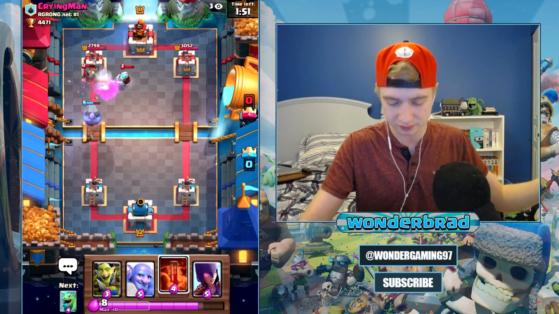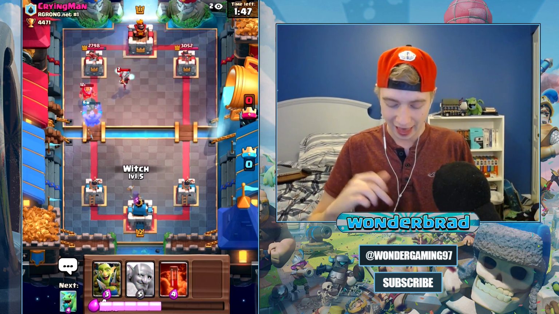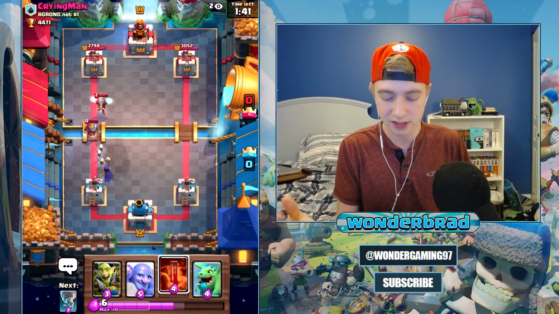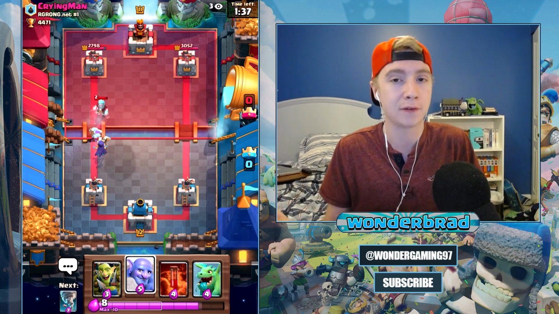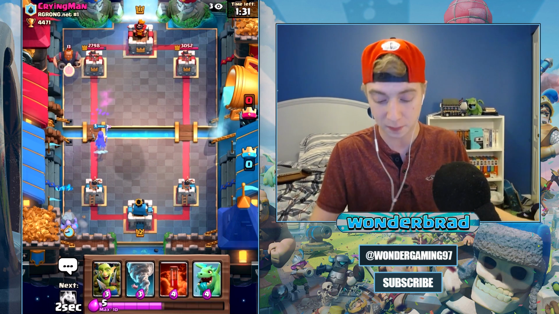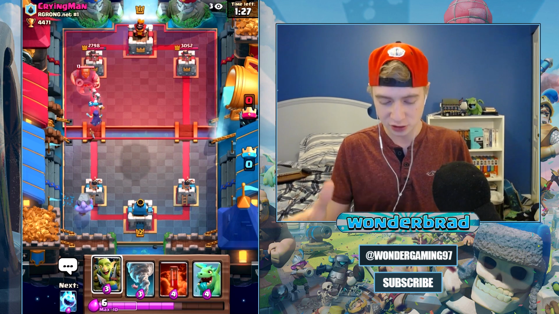The Bowler needs to be a tile closer, and he could hit the tower. He was so close, but just not close enough. And if this guy does have Graveyard, I can just put my poison spell down. So you really do have a pretty solid deck here. You've got the Witch that does a nice bunch of splash damage on air and ground, the Bowler with his pushback, the Baby Dragon, and Mr. Crying Man has a Royal Giant.